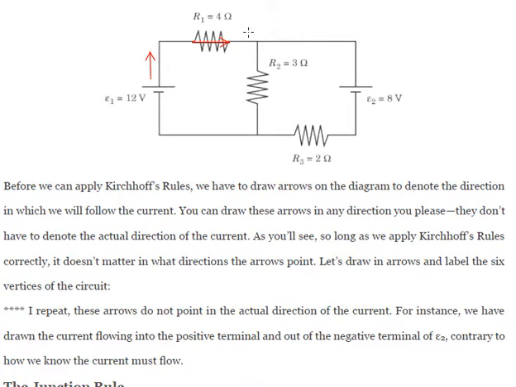Then we reach this junction. Remember, a junction is where one wire splits into two or more, just where a bunch of different wires come together. If we're going to the right, let's just say it would keep going to the right. So part of the current will keep going to the right, part of the current is going to go down through R2. Alright, so we're going to keep following our branch around. Oh, whoa, that's weird. We're going the wrong way through a battery, but we're already kind of invested now. It's a little too late to switch.